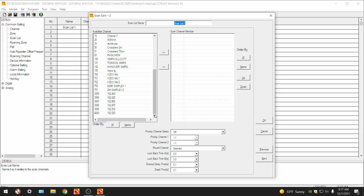Now, if it does, and there's a ham radio operator out there that can tell me that it does and how to do it, I've never done that yet. Now, I'd like to see that to be a possibility to where you will only have to scan within your zone. That would be optimum. If that is possible to be set up that way, hey, you the viewer, let me know. I'm here to be critiqued, and I'm here to get the input from all the veterans out there that know what they're doing. Put it in the comments below, okay, and let me know, and then that way I don't look stupid. But right now, I don't know how to do that.